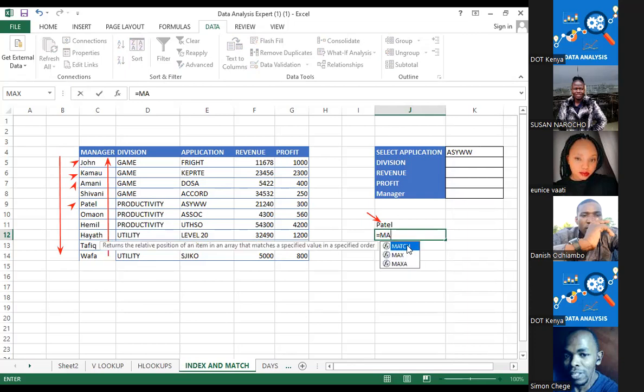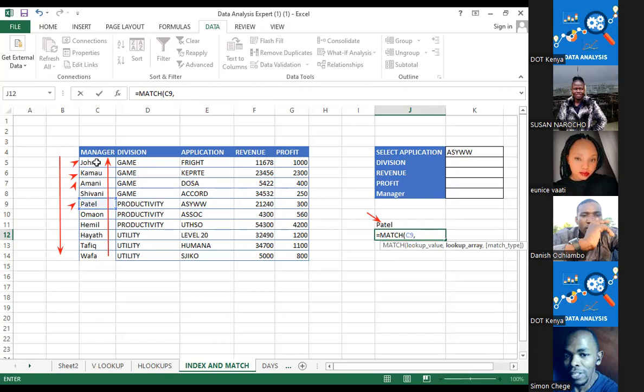Yes, returns the relative position of an item in an array. Click on where you have Patel. You want to know the position of Patel. Yes, awesome. Comma. Then the lookup array, that is C5 to C14.